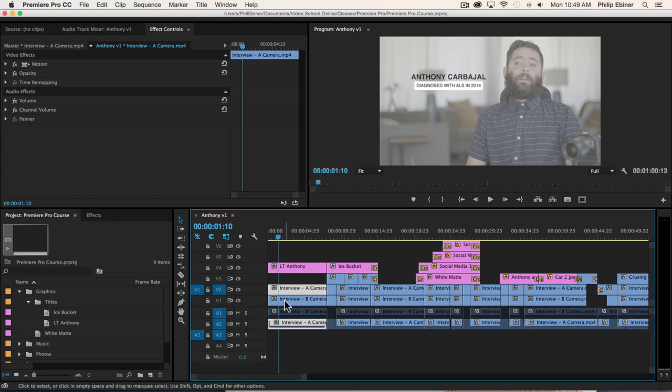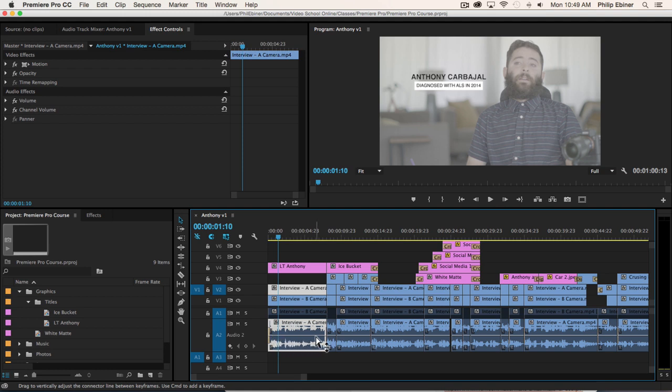If you open up your track, your audio track, so that you can see your audio waveforms, you should see this little line in the middle. If you click on that line and go down or up, you see these numbers pop up. There's a number and then dB. dB is decibel, and that's how we measure sound. So going down will decrease the audio, and going up will increase the audio. Okay, so you can just literally open up your audio track, move your mouse over to this line and move up or down. We can also get in here and do a little bit more advanced editing.